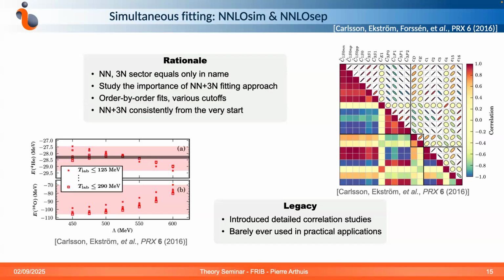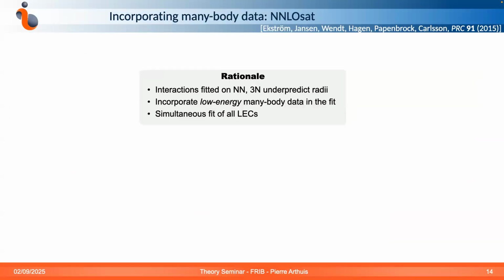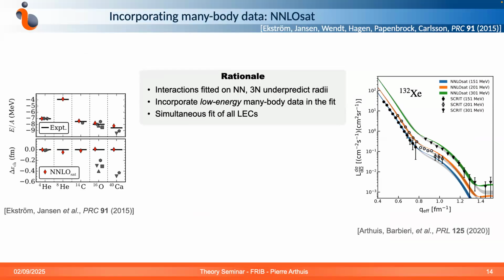These forces, and especially the N2LO SAT before, led to a kind of shift of paradigm and mentality within the community, which I didn't really discuss. Before, people saw ab initio in a very strict sense, also in the fitting procedure: you fit the 2-body force in the 2-body sector because you don't want to put 3-body physics into your 2-body force. Then your 3-body force, you fit in the 3- and 4-body sector, because you need to go to 4 very often as we're lacking data. And then the 4-body force would be fitted only in the 4- or maybe 5-body sector, etc.